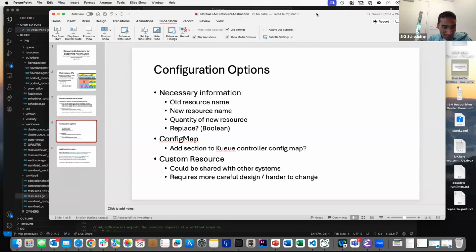Yeah, Kevin. My question is, I'm not saying we would want to do this, but I'm just curious, if there were changes to the device plugin itself, would this be necessary? Can you get everything you want out of this with changes there? Or do you still need changes in queue to accomplish this?